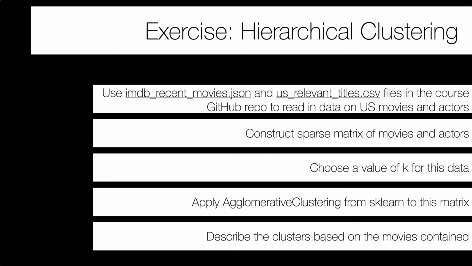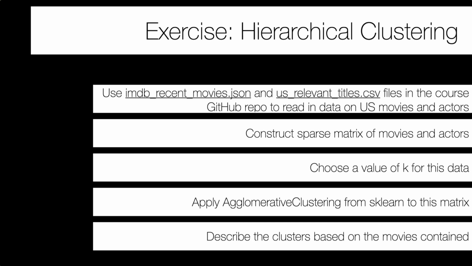Agglomerative clustering is a class. It's a clustering approach that we'll talk about this week in part one of the clustering module. That is a hierarchical clustering approach that combines clusters, or builds these clusters up. And then once we've identified these clusters, I have some example code that will pull out some movies from each one of these clusters and show you the actors and genres associated with them, so you can get some sense of what these clusters represent.